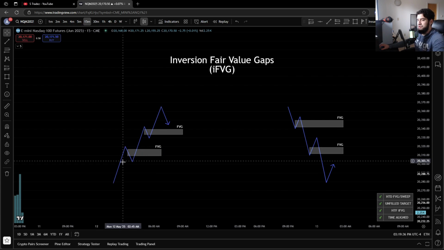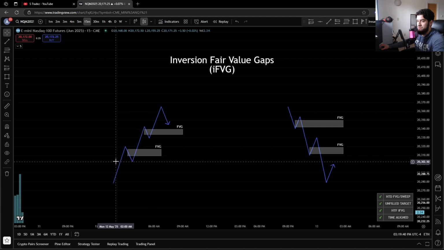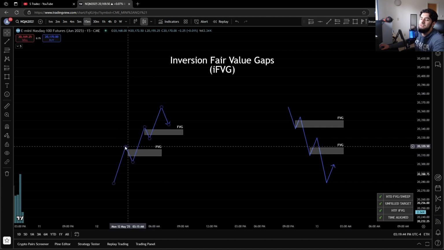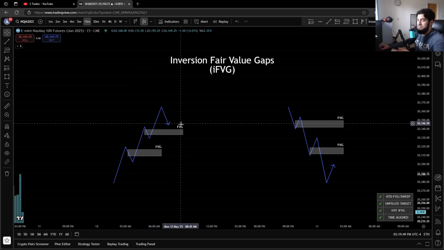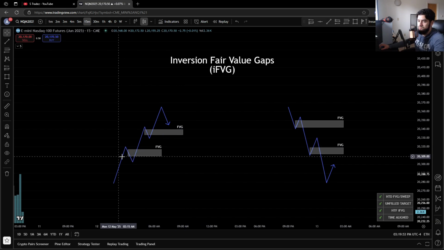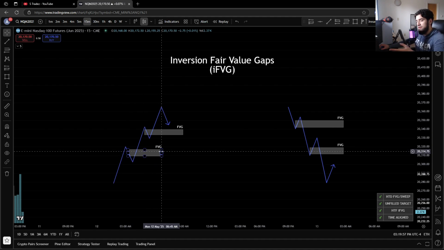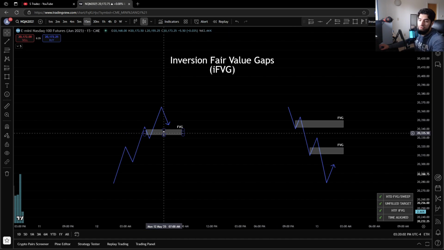If we're continuously respecting bullish fair value gaps, for example, there's a bullish fair value gap over here, boom, got respected. Price tapped into it, but then it disrespected the bearish fair value gap, and it'll continue doing that. That pretty much means we are in a bullish trend, because we're disrespecting bearish fair value gaps and respecting bullish ones. And with inversion fair value gaps, you could also detect reversals.